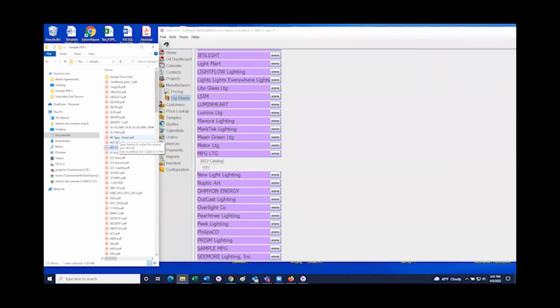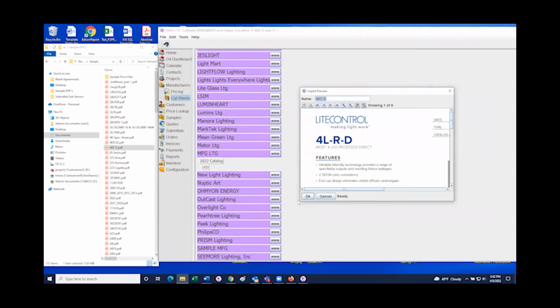And again, it's just a placeholder. So I'll find the spec sheet that I downloaded and just simply highlight it. Again, this is the manual process for loading them as needed as you go, or you can do this downloading them initially as well. So take that spec sheet and just simply drag and drop it into your LED catalog or section in that catalog. And Oasis will open that window up and it will show you what it found, what it downloaded.